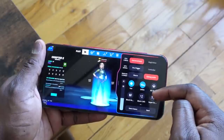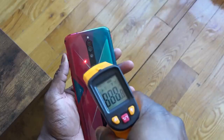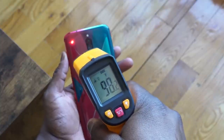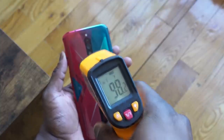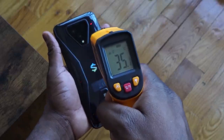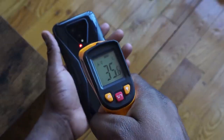What about temperatures? They also ran about the same temperatures. I also had the fan with the Red Magic 5G running at its max to cool my system down. And since this was overclocked, I expected it to really run hard. And it still cooled it down to 97 degrees, which is still hot, don't get me wrong, but that's the fan in action. But here's the thing, the Black Shark was also at that temperature, overclocking it and also just running those games as well.